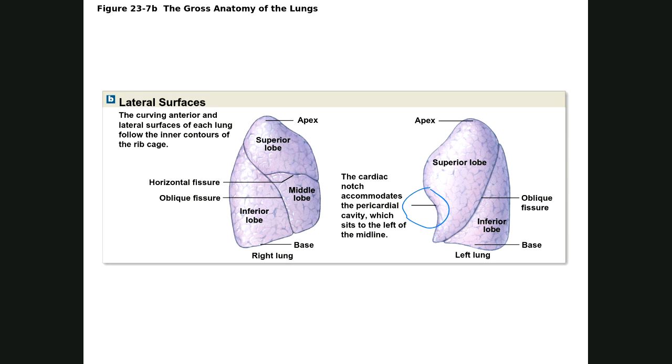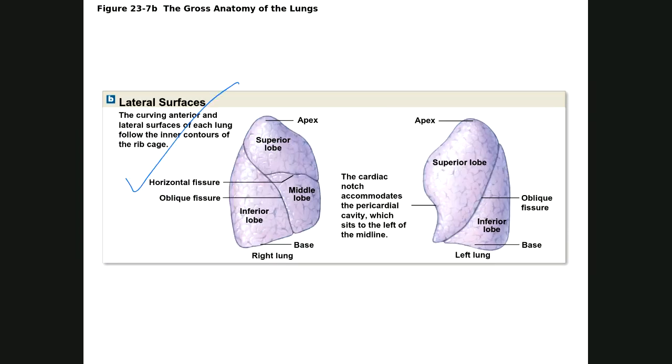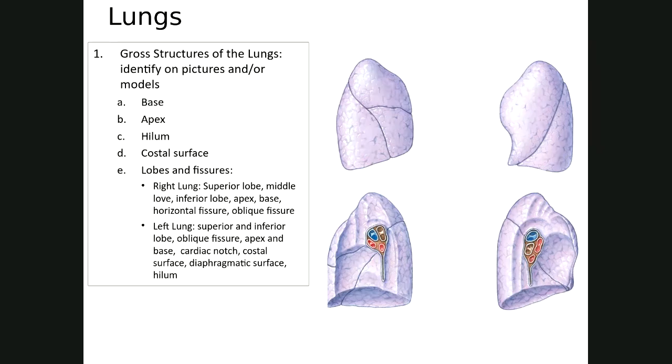The right lung has three lobes, superior, middle, and inferior, and is also slightly compromised at the bottom to allow for the liver to ride up into that location on the right side. So anyway, those are some of the images of the actual lung. Again, I would use these images to identify the different structures and fissures, etc., of the lung. So we want to be well versed in all the things listed there.